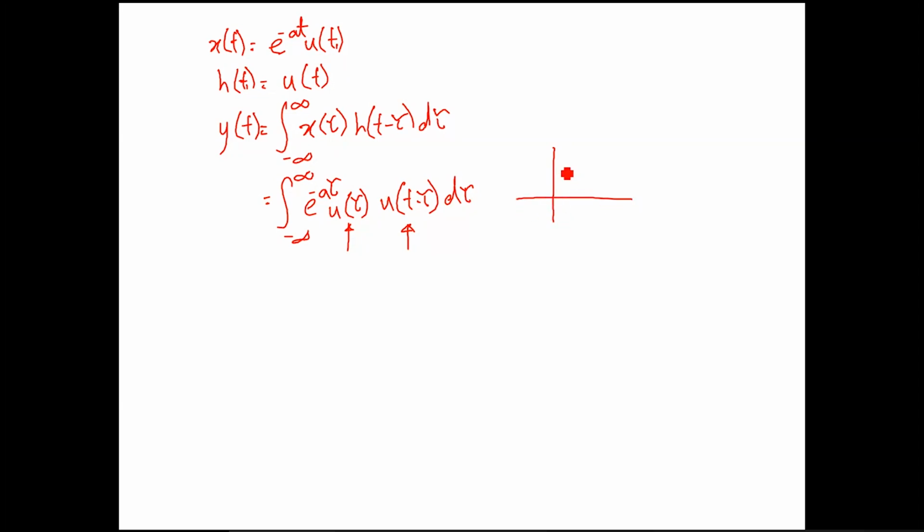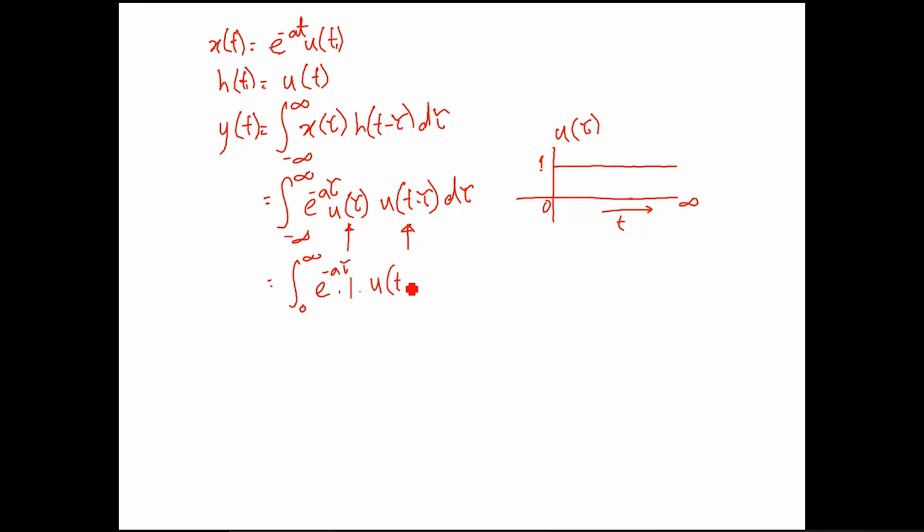So we know what u of tau is. It is this. This is your u of tau. It has a value of 1 from 0 all the way to infinity. So if you see this, it is going to have value 0 from minus infinity to 0, and it is going to have value 1 from 0 to infinity. So it will be just this range 0 to infinity that we will consider, where this step signal is 1.